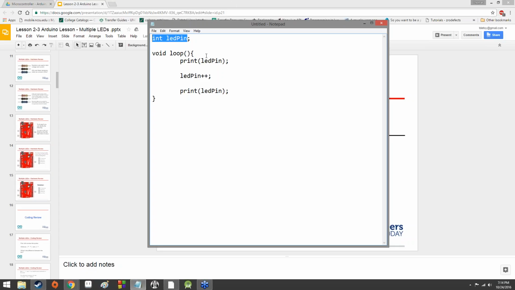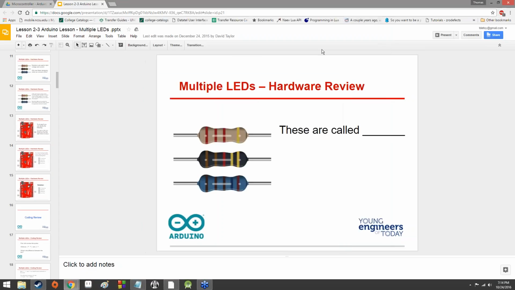This could print all sorts of weird stuff each time you run it, in fact, because it will assign LED pin to a different block of memory a lot of times, and that block of memory will be holding whatever was last in there. So, who knows? A small note on variables I just wanted to get across. That, for now, is going to do it for reviews and side notes.